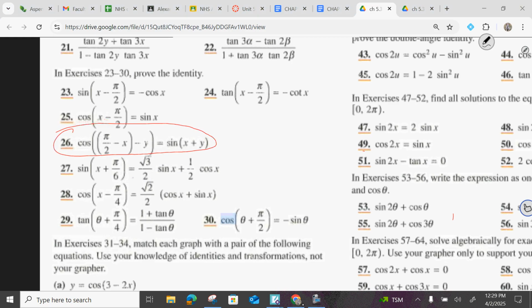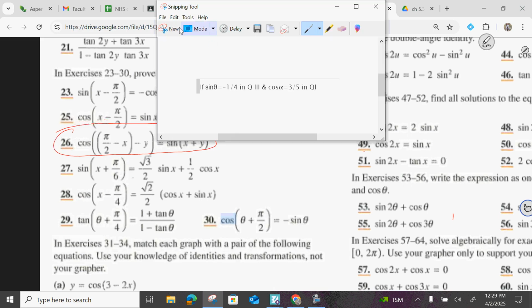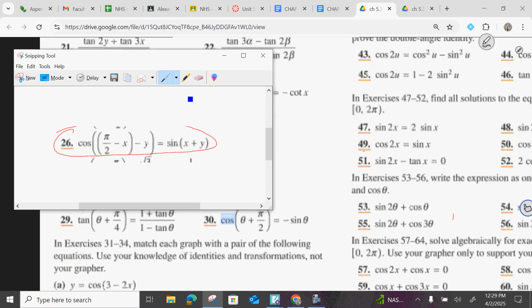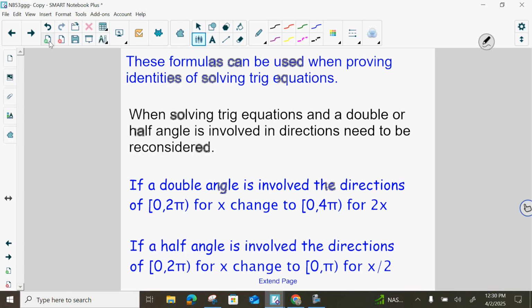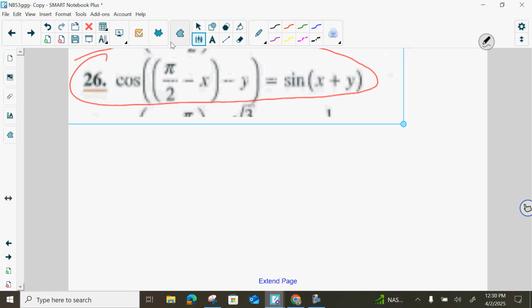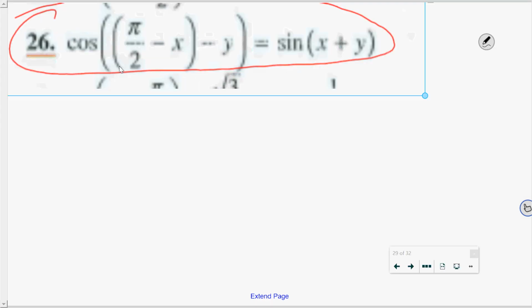It kind of looks hard, but let's do this. So this is an identity, right? So let's do this one. I have to make the left match the right. So again, we're going to pick the harder side and try to make it look like the easier side. Liam, which one do you think is the harder side? The left, right? But all the left is a cosine difference, right? Cosine difference. So I'll do the cosine difference rule.